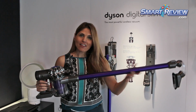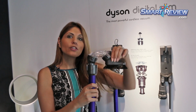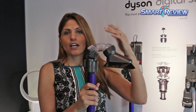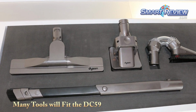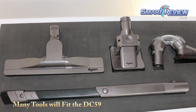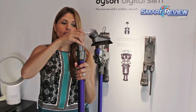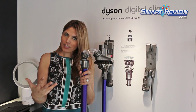Another benefit of having the Dyson DC59 is that the tools are all interchangeable between this machine and a lot of our newer uprights. So whether it's the multi-angle tool that you have, that maybe you had when you purchased the Dyson DC65 or even the Dyson DC41, and you have this tool, this will pop onto this Dyson DC59 cordless. So all the tools will snap on and off just as they would onto the hose and wand of all of the uprights.